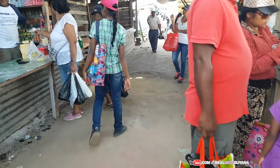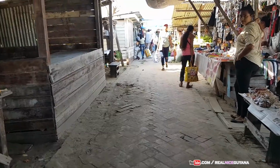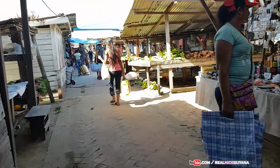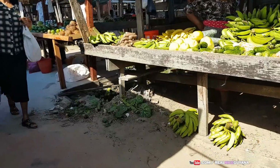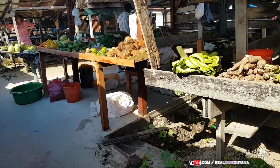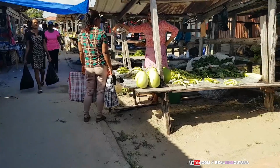So this is going towards the back of the market now, where you have stalls or stands, as we call them. So this was originally the market at the back here, before everybody started selling in front on the ground. Bad tune there, boy. Whatever, when you back down here, then you come back this way. Here, pong this big pepper.